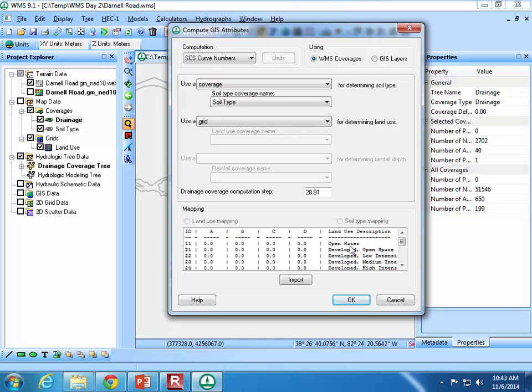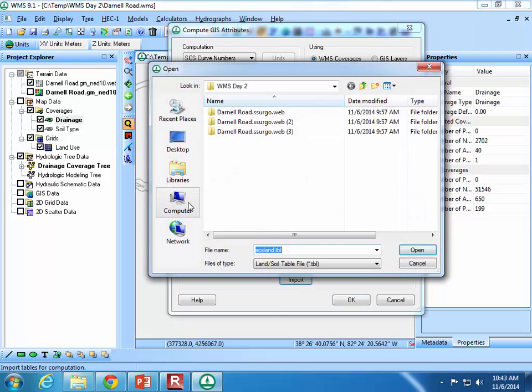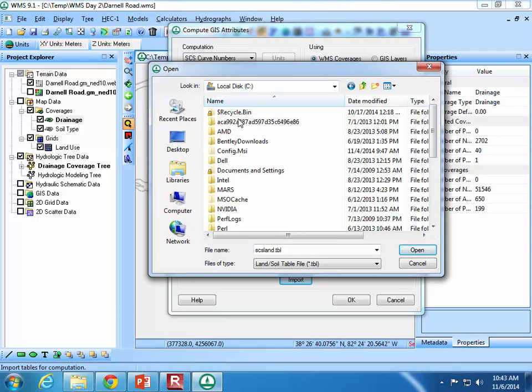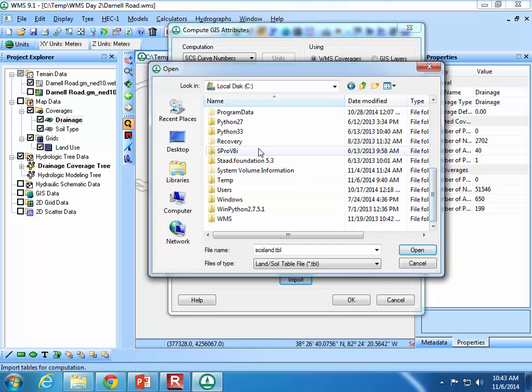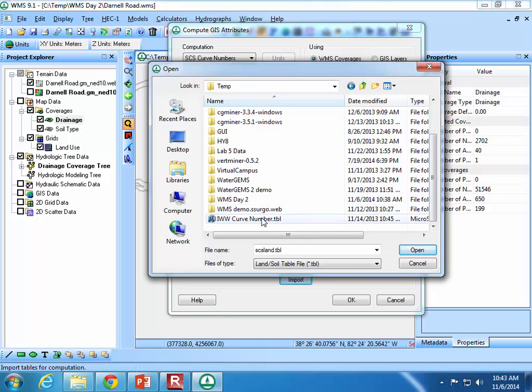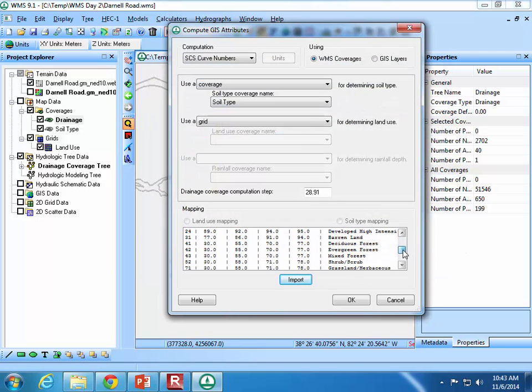And then we need to import a table that is the key to what type of land use goes along with what curve number. I'll have to email you that table because it's one that I created based on the watersheds and land use that's in West Virginia. This curve number table says what curve number should go along with different types of land use.